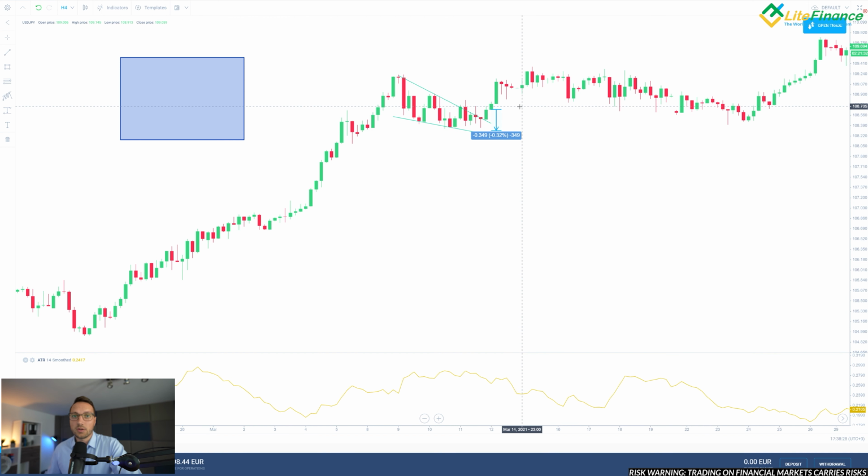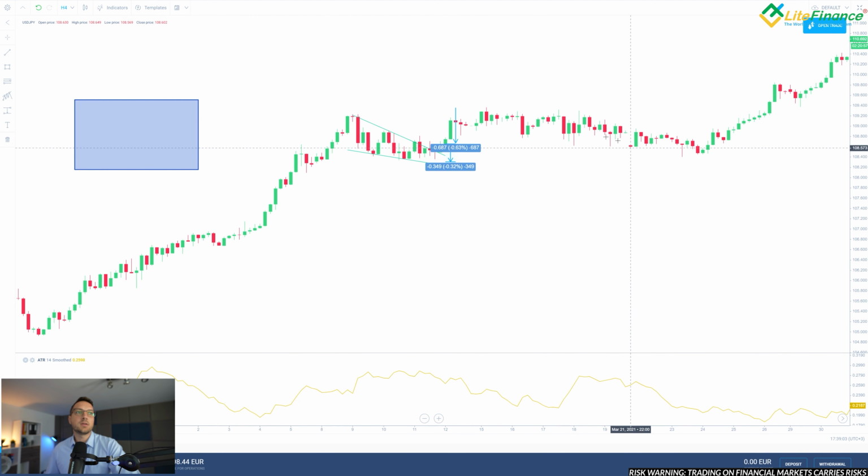And as for the take profit level, I am targeting the range from the beginning of the formation. So I am measuring, sorry, I am measuring this level where we have the moment where we started creating the wedge. So we have almost 69 pips. So in this situation, we have something like this.